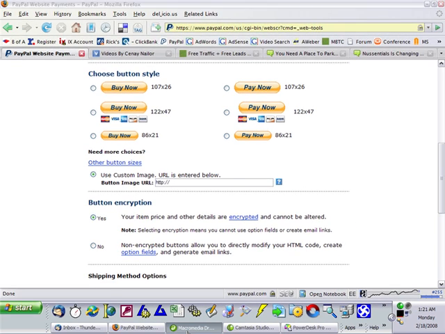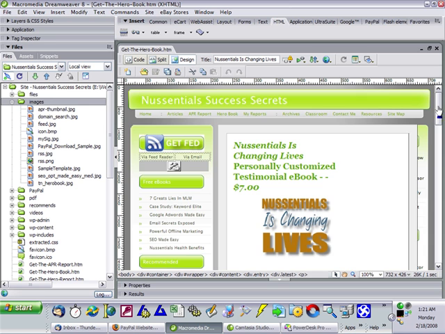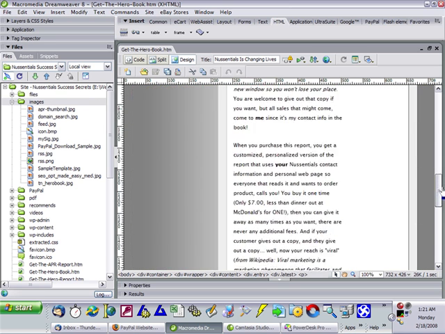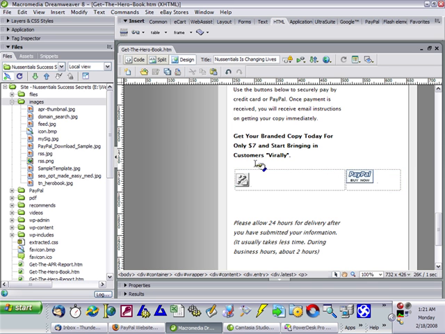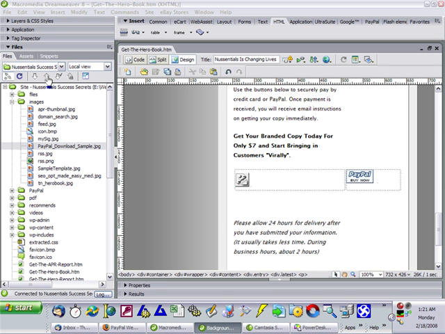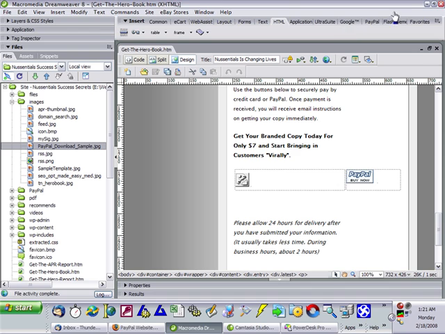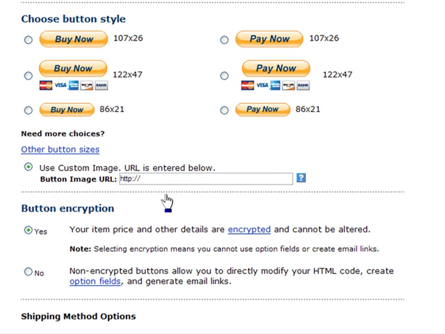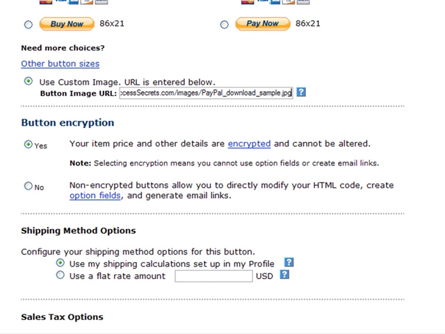In order to do that, where I've got my capture page, the page that I want to put the Buy Now button on, see it down here? Okay, I have created an image. I'm simply going to use Dreamweaver to upload it to my site. That puts it in a physical location there on the web. Once it's there, I can point to it by typing the address in here. JPEG. Okay, that's where PayPal will find the image.